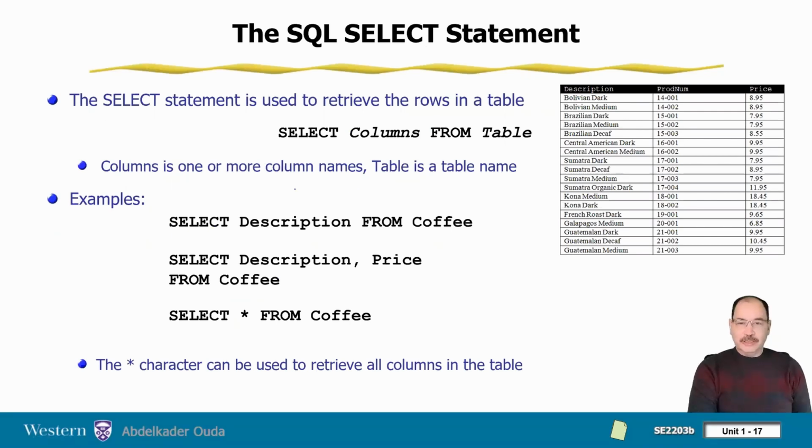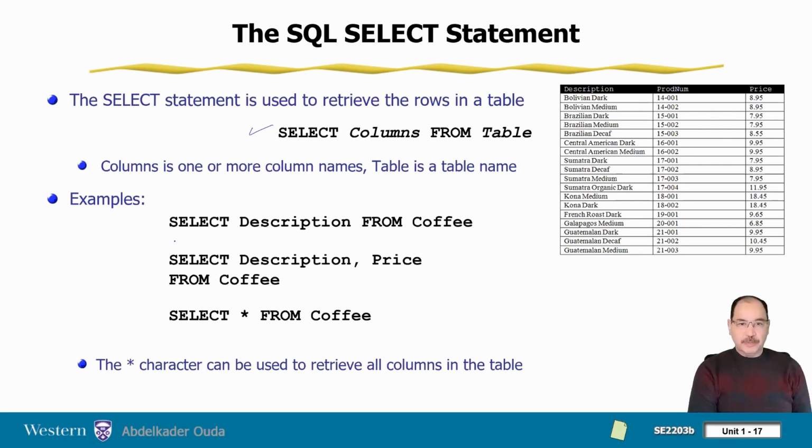So let us now go to the syntax of the commands and learn also how to provide these commands from a Java application. So assuming that we have this running example, we have this table. The coffee table has description, product number, and price, and we have here a number of data. If we need to retrieve some information from this table, we use the command select. This is the most common command in any SQL language. We select a number of columns, 1 or more, from a specific table. This is the general format.